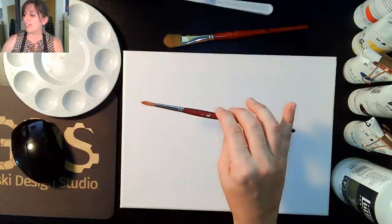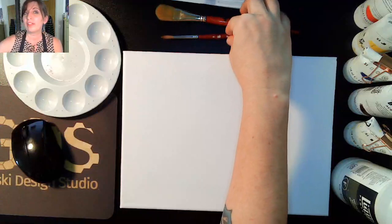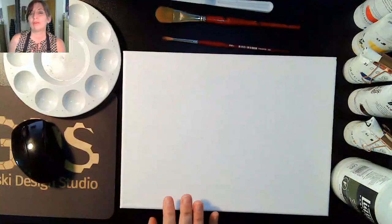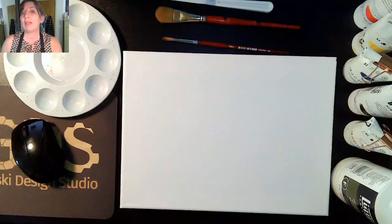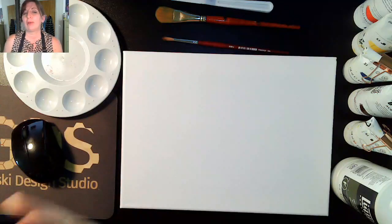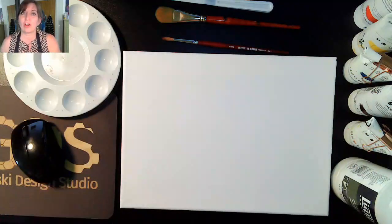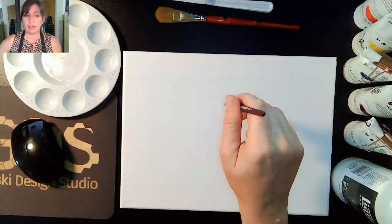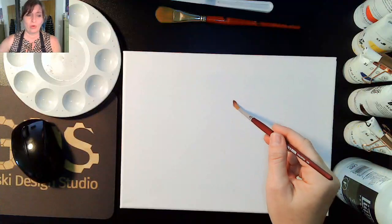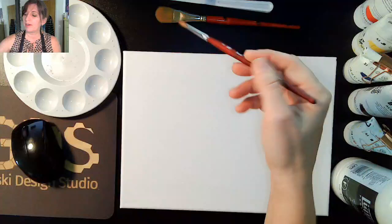Anyway, this is a size 6 round brush. Size 6 or 8 would be fine. If you go too much smaller than that, then you have trouble getting your lines thick enough. You would be able to get finer lines, but thicker is actually harder, believe it or not. Finer lines, you can change the pressure of the brush. You can pick it up straight or press down. You can see the difference in the pressure there.